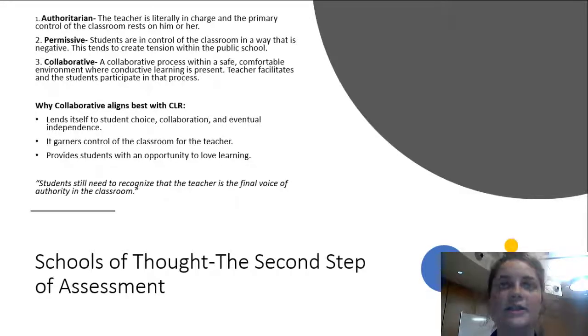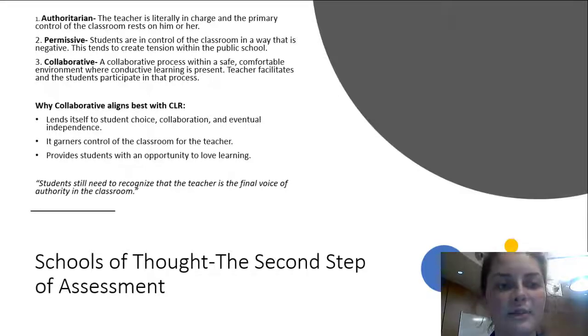him or her. So this is more of the traditional philosophy of teaching, like we saw in the videos of the old school teaching where it's just the teacher in the front and the students are in the desk, and it's whatever the teacher says, whatever the teacher does, the students do with little feedback or instruction.